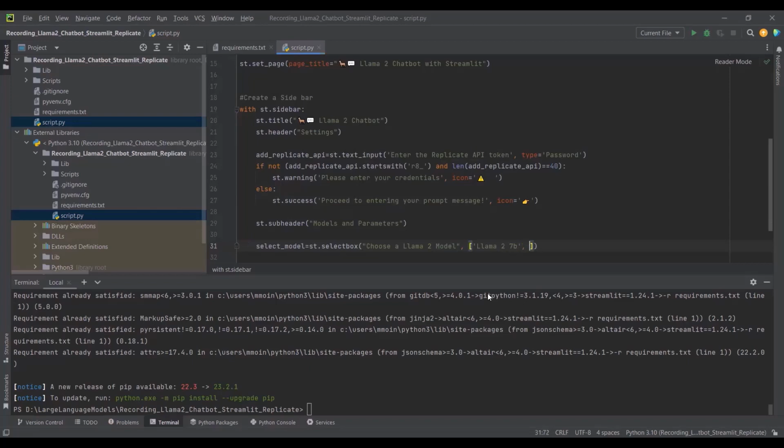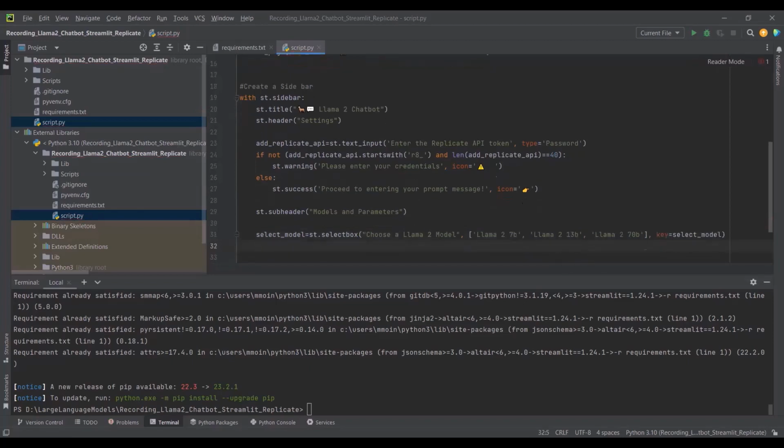All these three models are hosted on Replicate, and we can use any of these models through the API key. So we are just adding a select box where the user can choose which model they want to use.